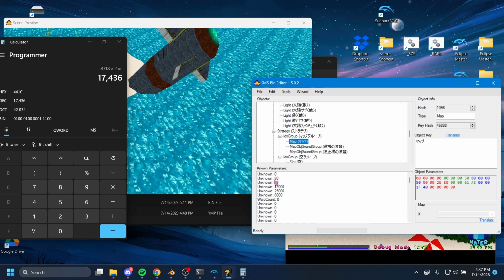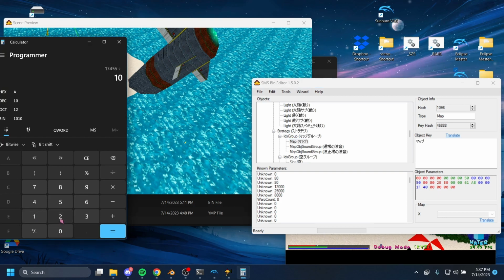So you might be wondering, well, 17,436 is way bigger than 80. Why is it 80? And the answer is because that value is this value essentially, but divided by 1024. So what we're going to do is take this value and divide by 1024, and hit enter. 17.